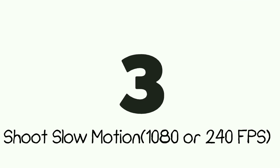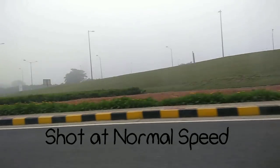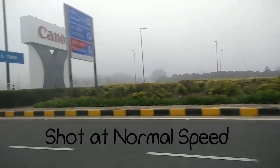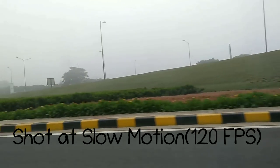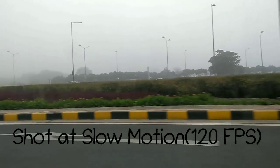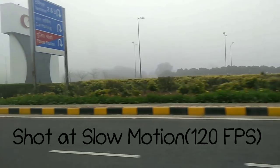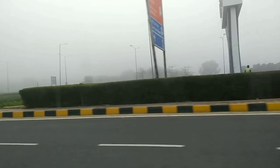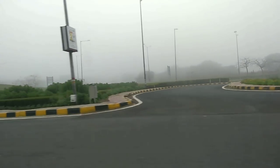Shooting slow motion. Yes, this is the tip number three. Like I have already mentioned, smartphone cameras are getting better day by day. We can shoot slow motion with our camera itself. Most of the cameras these days can shoot 120 or 240 frames per second slow motion video. Actually, slow motion doesn't create any kind of stabilization, but it just makes the camera jerks less noticeable. Eventually, footage looks very smooth and very stable. And this trick is very useful because this slow motion feature is very much inbuilt within our camera, so we don't need any additional accessories or anything to shoot slow motion video.